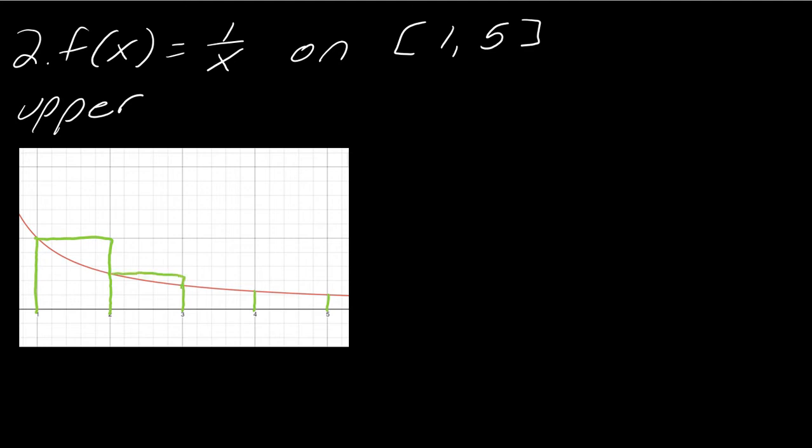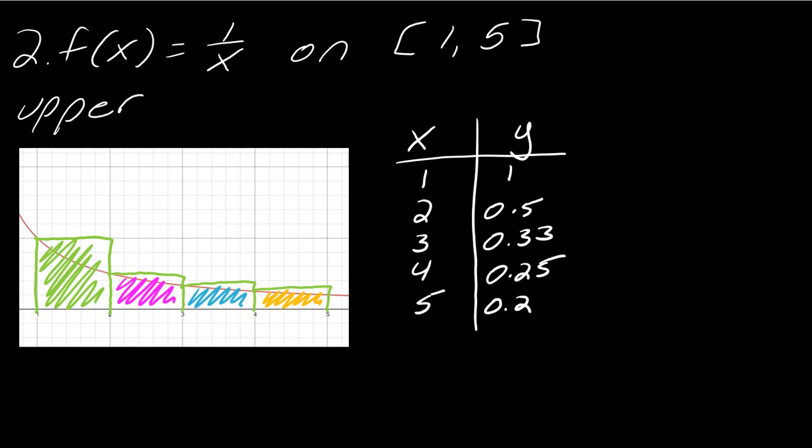And so then if I continue on with this, you can see I'm drawing each of these rectangles in such a way so I can easily see where that upper sum is. And really what I'm trying to do now is just figure out the area of each one of those rectangles. But rather than sitting here trying to mess with, oh, what's the area of this? What's the area of this? This is where having the table is going to really accelerate our progress.